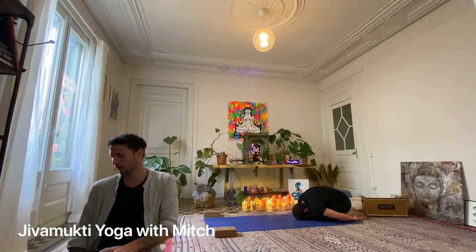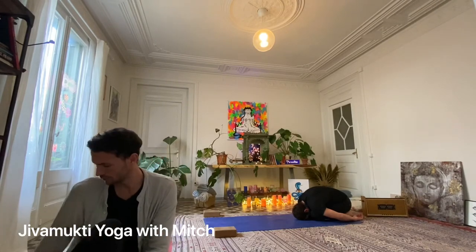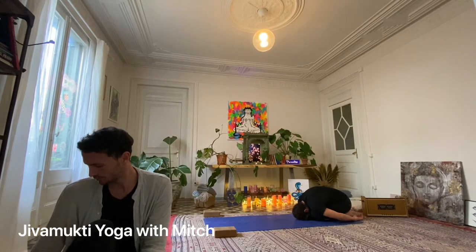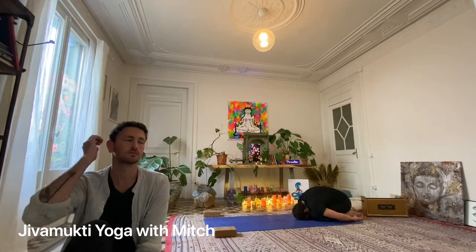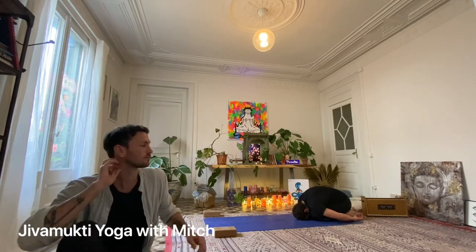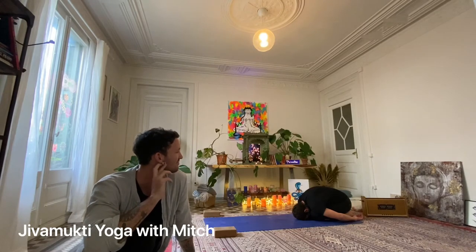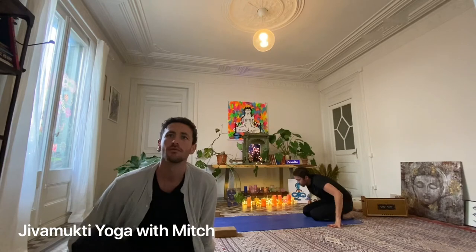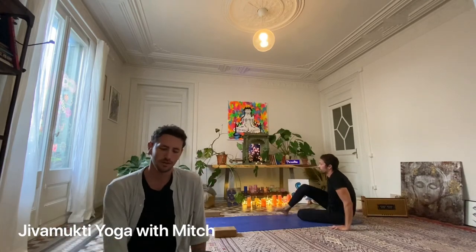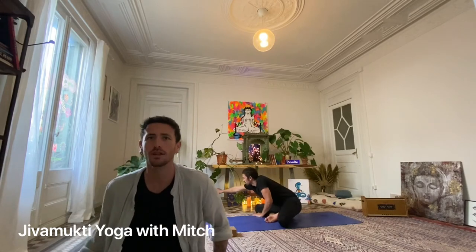Very slowly make your way down when you're ready. Find your way into a child's pose. Find your way to a comfortable seated position. You can sit on a block or a blanket or whatever you have at home to make your seat very comfortable.